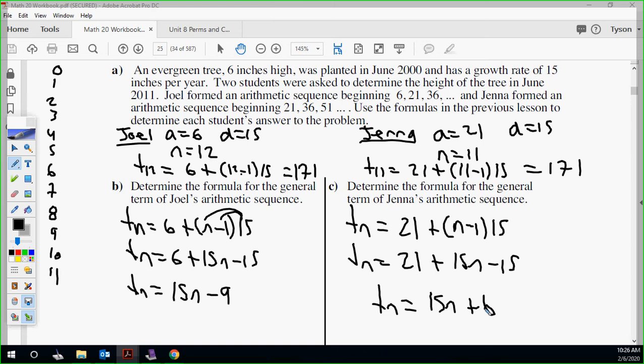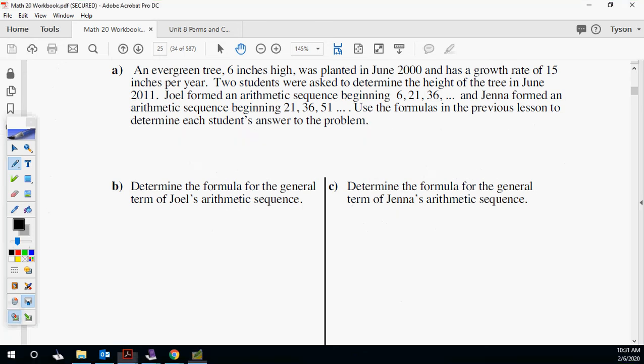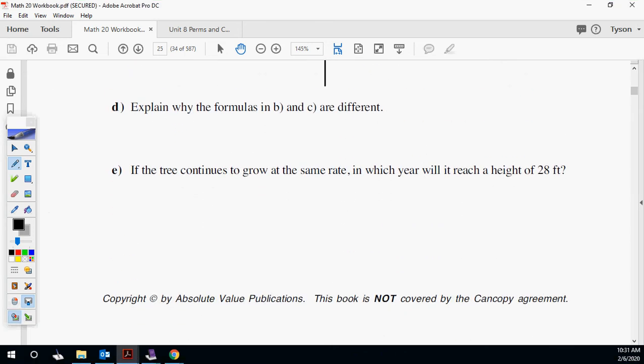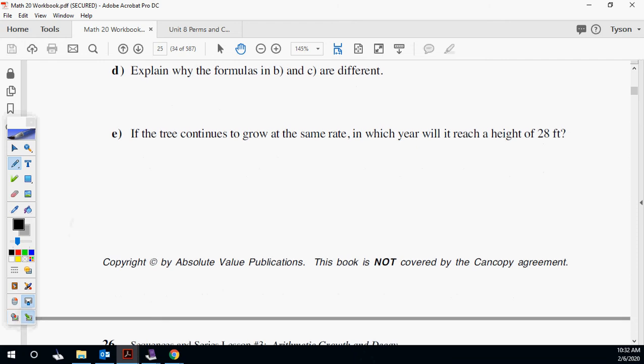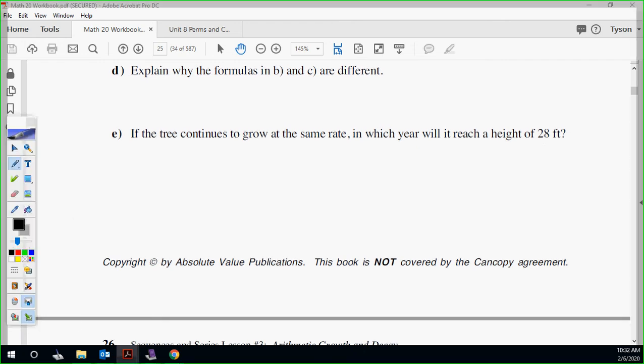Yeah. Okay. All right. So we've already exhausted D. We've talked about it a bunch. You're probably tired. Explain why the formulas are different. Just wherever you want to summarize there if you want, or if you get it, you don't want to put anything there, that's fine, but we've explained why it's different. The 0 year versus the 1, starting with the tree before its growth, all those things we mentioned for D. So if you want to put it in your own words, great. Okay, and we'll all kind of get started on E here as you're finishing there.